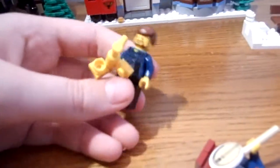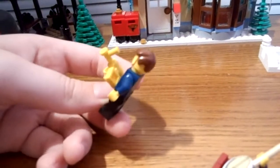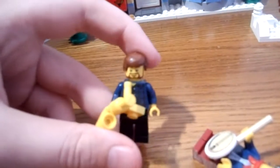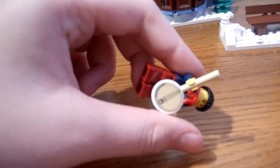Now on to the musicians. You get the saxophone player, which I like because I play the saxophone — alto. I don't know if this is an alto saxophone; it's hard to judge when it's in this small of a scale. I like this minifigure because he looks like Streeter from College Humor and Pranked. And also you get a banjo player. The banjo piece is a sticker.